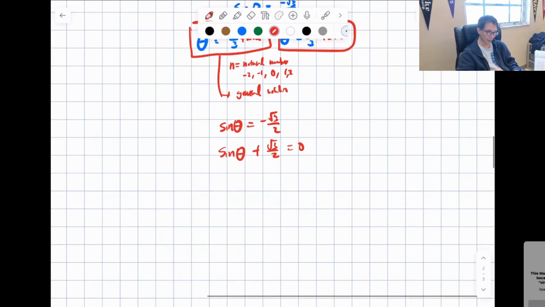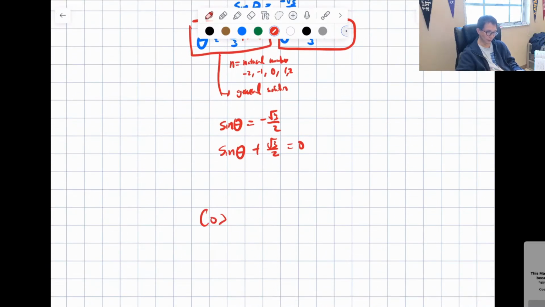So you guys can solve this kind of problem, right? So what would be cosine of theta is equal to -1/2? What do you think theta is? Don't shout it. I'm going to call on you guys, so you better have your own answer ready. As of right now, I want you to find the general solution.